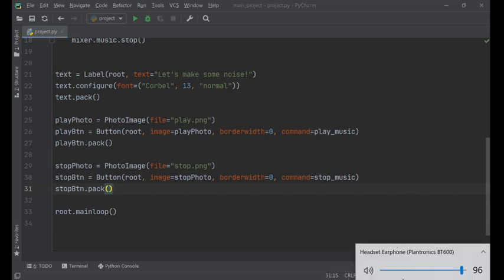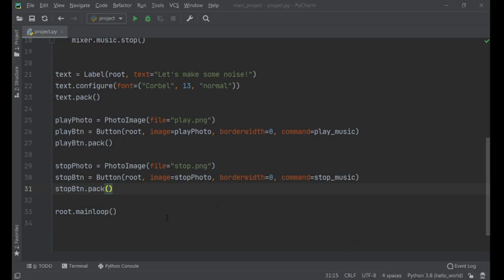If I bring this up, this is basically a volume slider. If you slide this, it'll go quiet, and if you bring it back up again, it will go full volume. So that is what we're going to make today, maybe not as stylish as this, but it will still be functional.